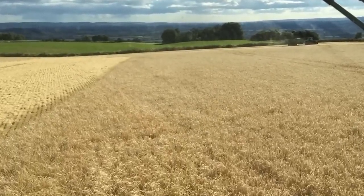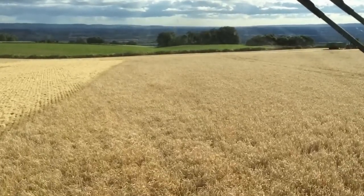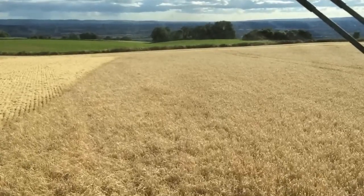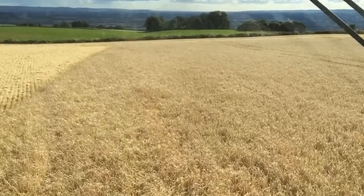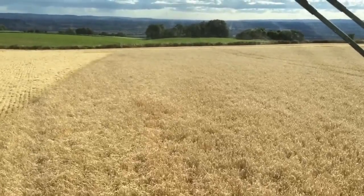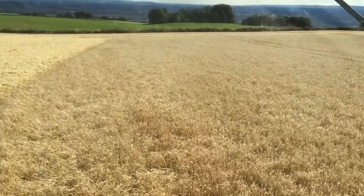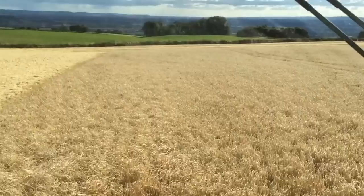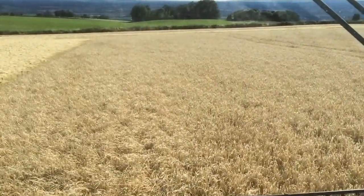So for harvest 2013, this was a field of winter wheat, and then we planted into that a cover crop of oats and phacelia and fodder radish and some forage rye and some mustard and some stubble turnips. So quite a good mixture of cereals and brassicas. And we also put some peas in here as well to try and fix a little bit of nitrogen from the atmosphere.